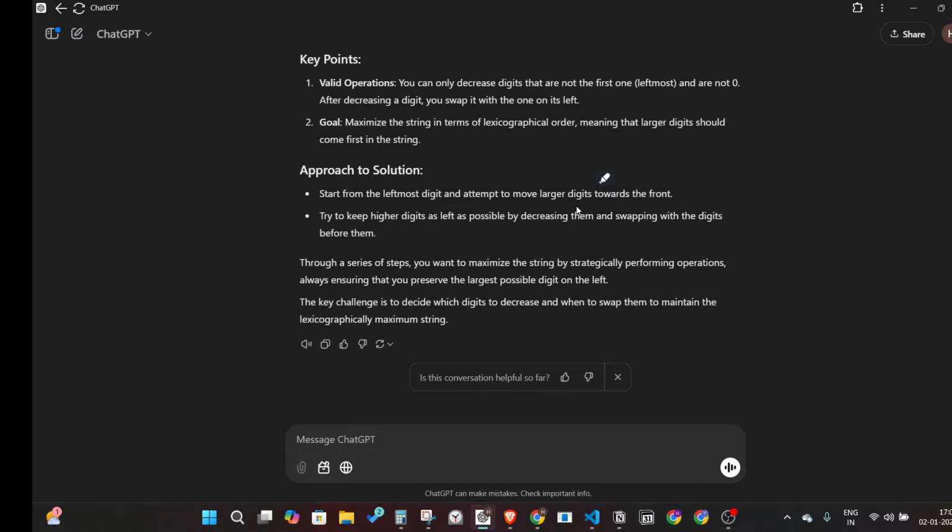I mean, we can just make a for loop and iterate over the string, and if we ever encounter a number which is less than the preceding term, we can swap it. But we can do multiple swaps at the same time. Then again, yeah, then again. I don't know.